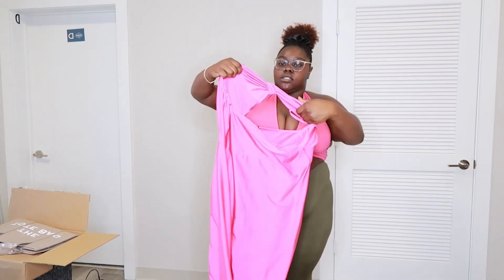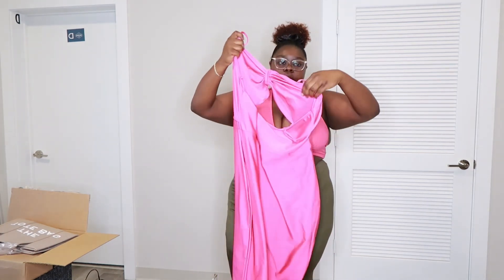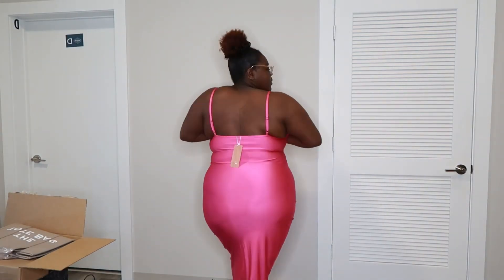Next I got this cute little outing dress that I can wear anywhere. Okay I'm back — I clearly need something to accessorize but this is the fit, she's cute! I really like it, it's giving like Barbie doll vibes. I could wear this to the Barbie movie for sure. If y'all have seen the Barbie movie, write it in the comments if it's a 10 out of 10, because I have not seen it yet.